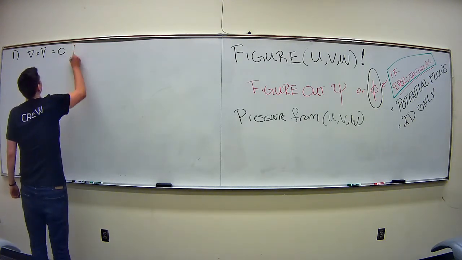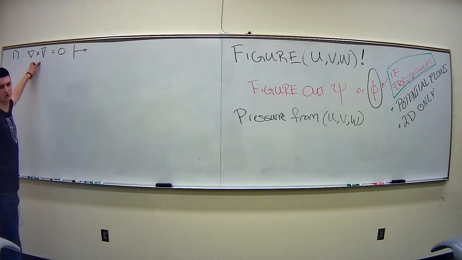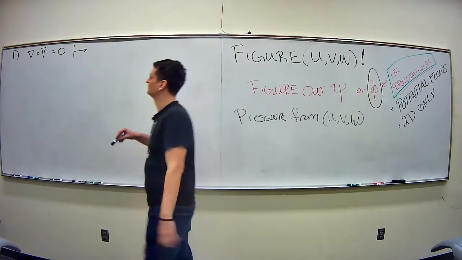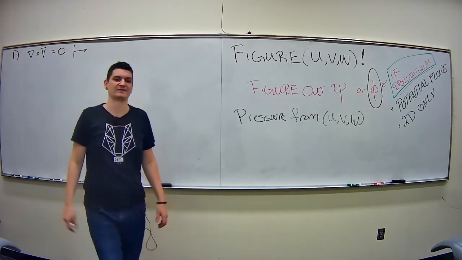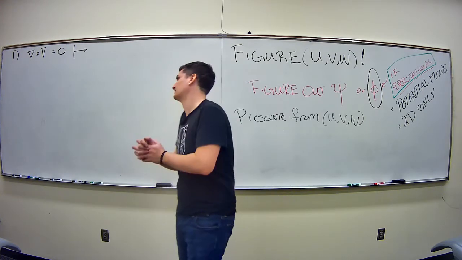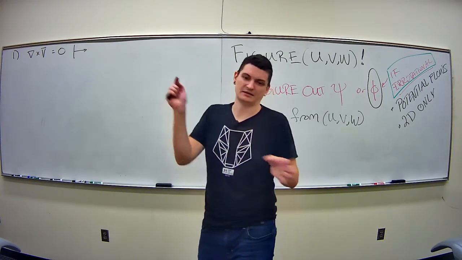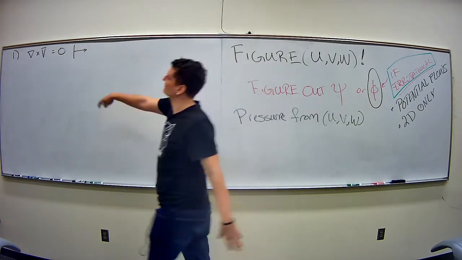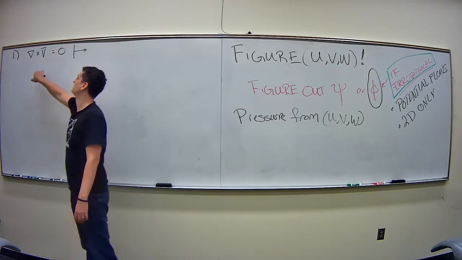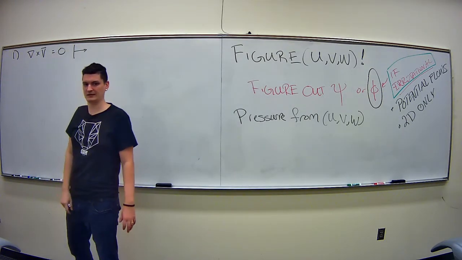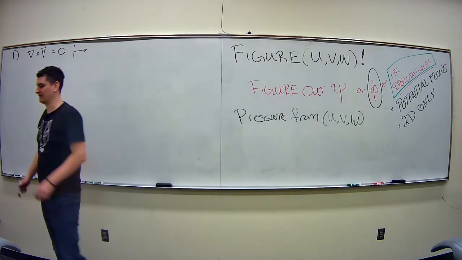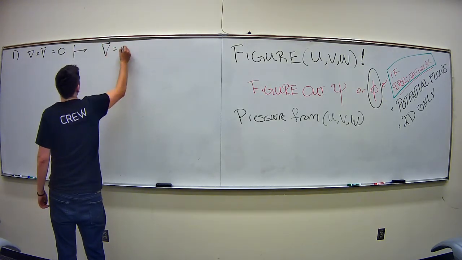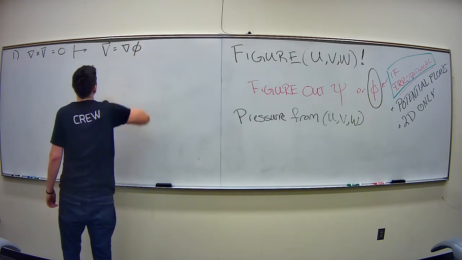If I did show this, so if this is true of my velocity field, my vector field, it's a vector field. If you go back to lectures 1 and 2, vector field: you give me an x, a y, a z, and a t, and I will assign you a vector somewhere. So that's what this v means. It's a field. But this point that the curl of that, if that's equal to 0 identically, you then get this idea that my vector field is the result of the gradient of a scalar field.